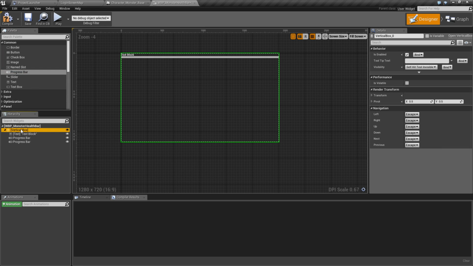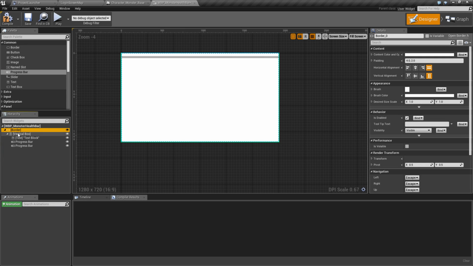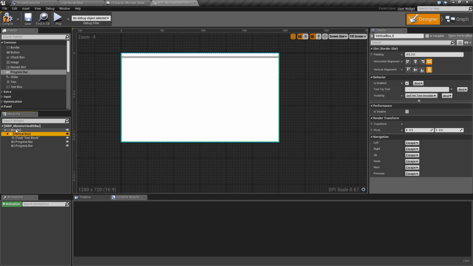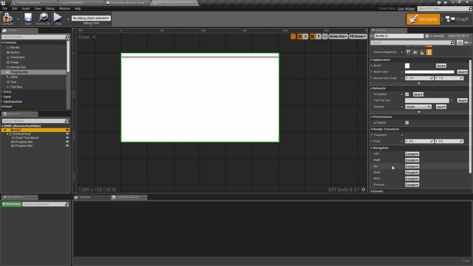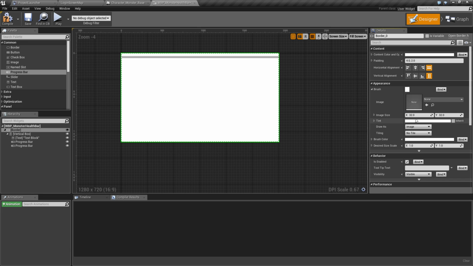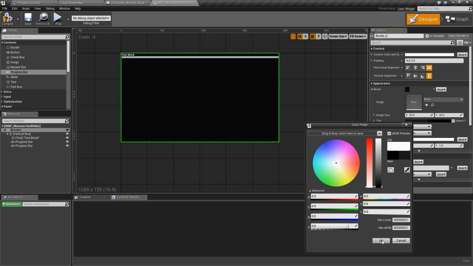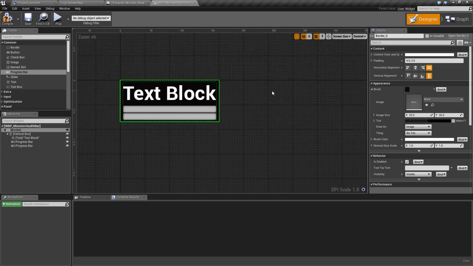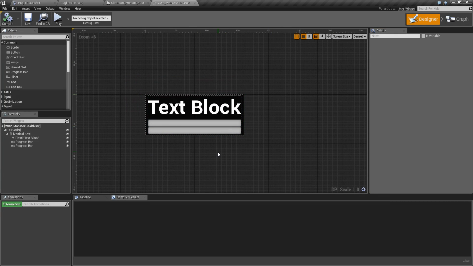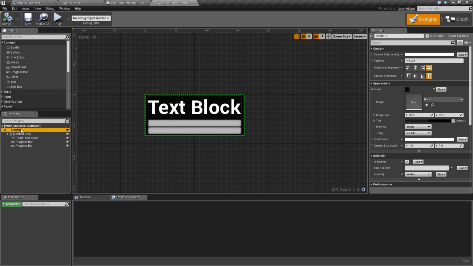And then we're going to actually wrap this vertical box in a border. Let's see, border has one item in it, right? Yeah, that way I can have a background, which is what I wanted. There we go. So I can have a background color. Let's go with something like 0.8 black. If we look at this, this is more in line with what we're going to end up with above the monster. This is the actual factual thing.